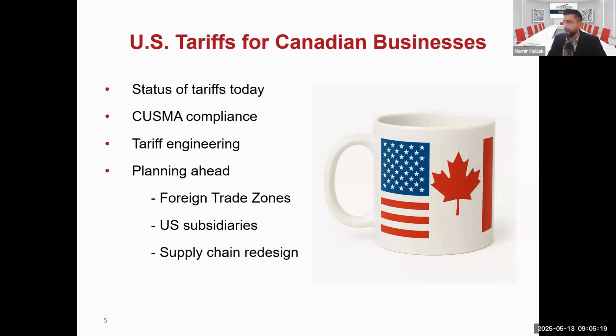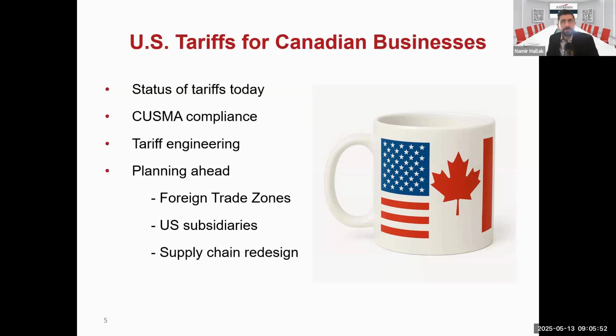So, for example, I have that mug that I put on there. If you have, for example, a ceramic mug, and it's imported with a printed design, that might face a higher duty than the same plain mug that was imported without any design on it. So companies are starting to have to choose, okay, do I need to decorate the products after we import them to save on tariffs? It's a legal process, but these little considerations and these types of costs that you think about when you're bringing your product from Canada to the USA really do matter.